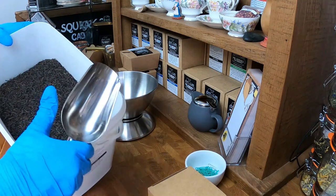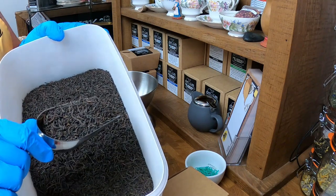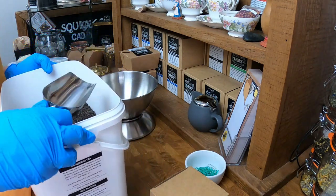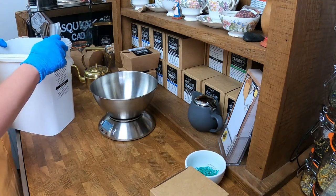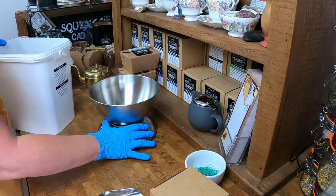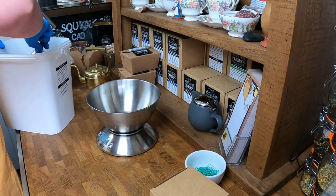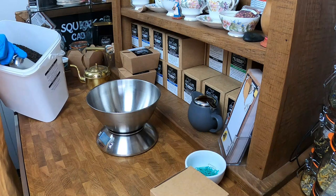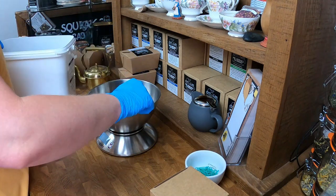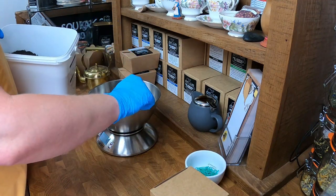So this one is our Lovers Leap — this is the last of our Caddy refills today. Again this is a lovely tea. This is quite a light black tea, so if you don't like it too heavy this is quite a nice tea to have. This one you can have with or without milk. If you are having milk I'd suggest just a little bit, because as I said it is a light tea so it doesn't brew very dark — if you put a bit too much milk in it will be very milky. You can also add other things like lemon pieces or honey. There are so many things you can add to your tea to add more flavour.